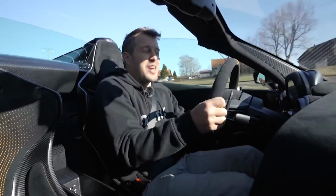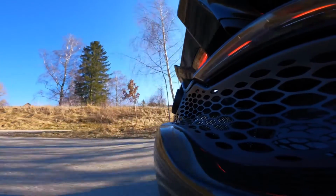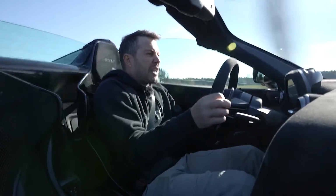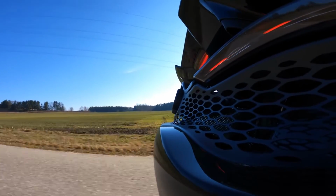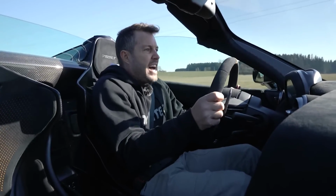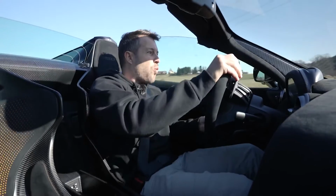So I reckon you've understood by now that this car is exceptionally quick, that it deals with things in a very balanced and proper fashion. You can't just switch off the traction control because it knows that you're probably going to end up killing yourself. So there's no button to just switch it off and then that's that. You've got to do a bit more in order to have that done. And I'm super grateful for that, because this car is lethal. It's a weapon.